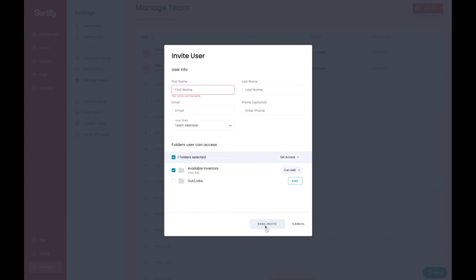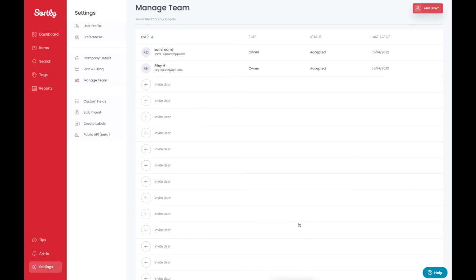At this point, you could go in and send an invite, and as soon as they join the organization, they're going to have access to the fields that you told them that they could have access to. So very nice to set up there. Now, a couple other things here. If you wanted to edit a user, you can click on the pencil tool to edit that user. You can also click on the trash can icon to delete that user from the system. So do be aware of that on your end. You do have a couple options in terms of making adjustments to the users that are existing, such as changing their owner role, removing that user from the system, etc. You have full access and control there.